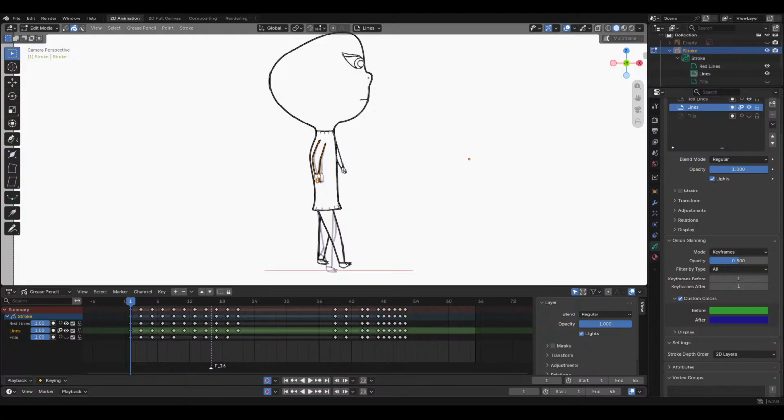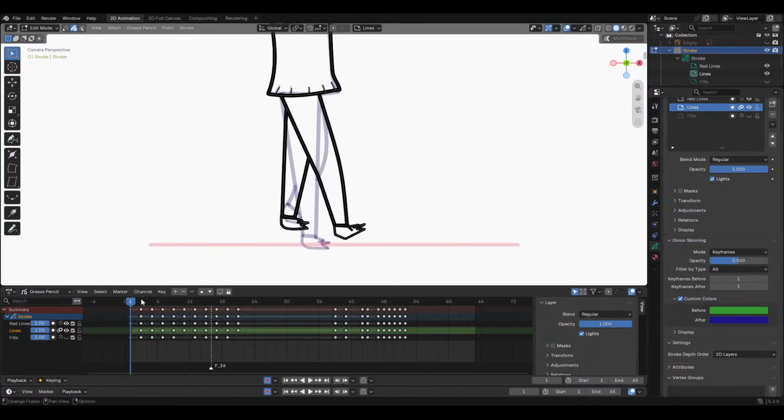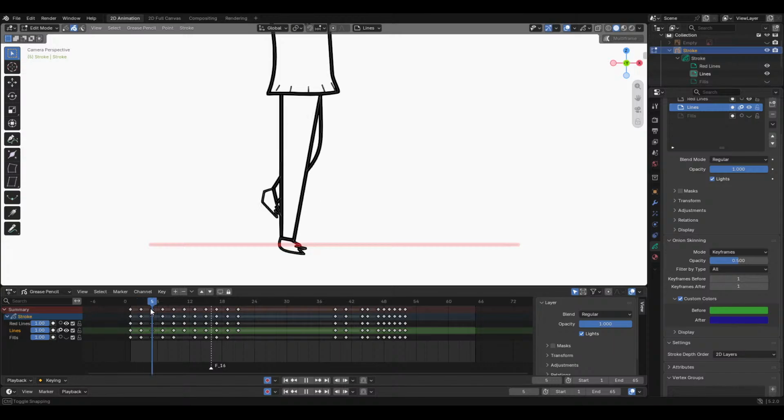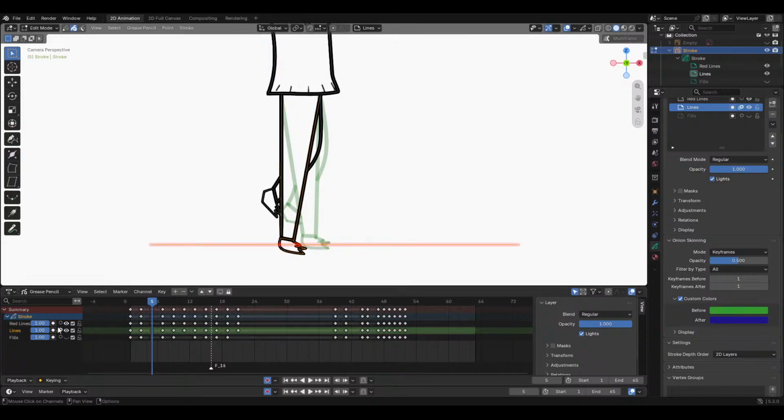I might leave the arms alone for now and do the legs. I need to look at a walk cycle. But let's go ahead and, really all I'm doing here, I'm gonna start at frame 5. Okay, and I want to lock this so I can't select it.